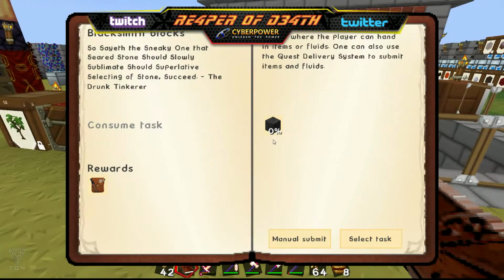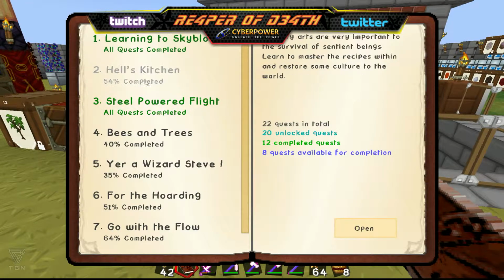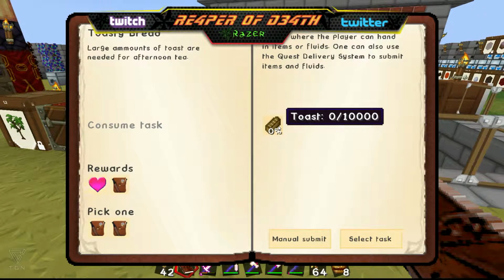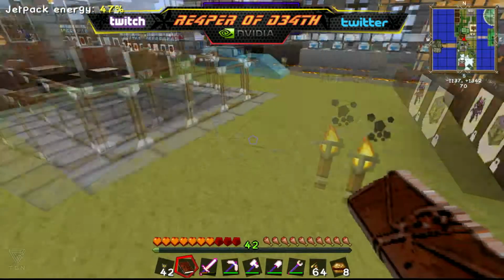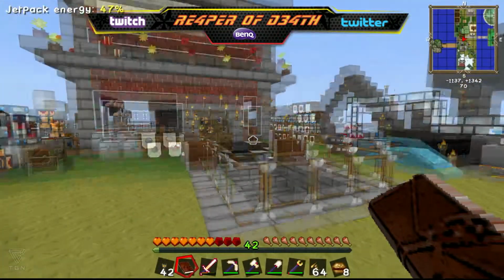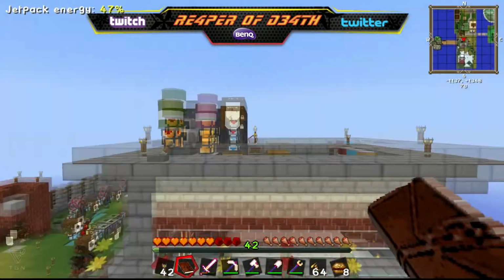Let's look at this. Let's go to Hell's Kitchen. We need 10,000 toasted bread. To make a piece of bread and then to toast it, we need 3 pieces of wheat. So we need 30,000 wheat. So we're not even a third of the way yet. We've got a long ways to go on this wheat line.